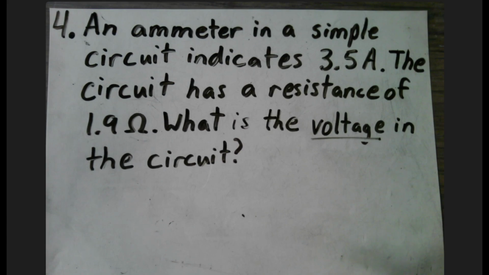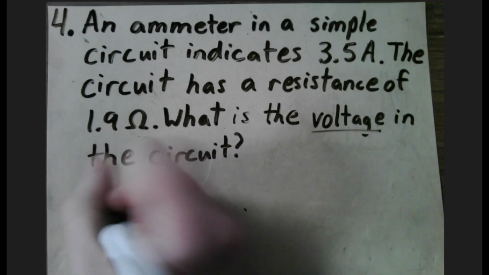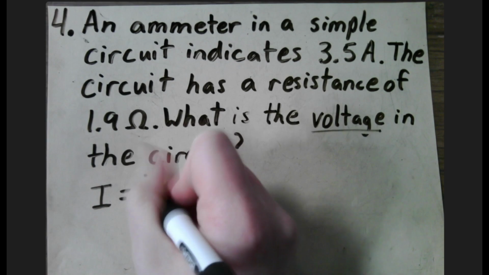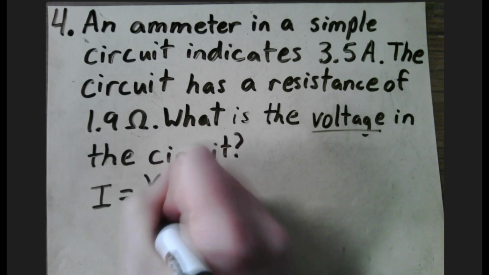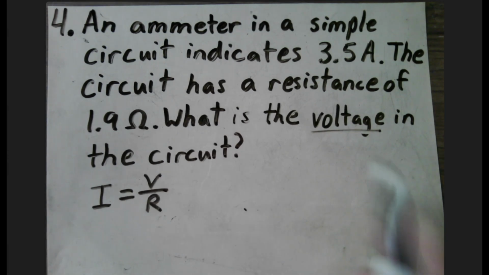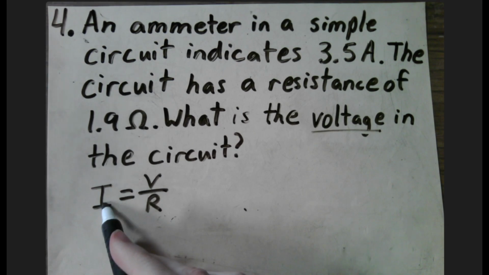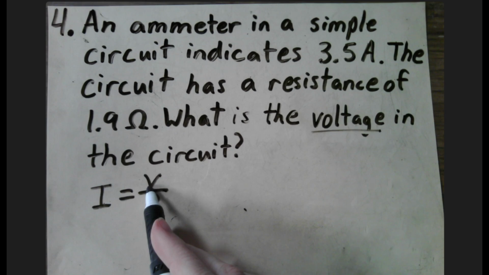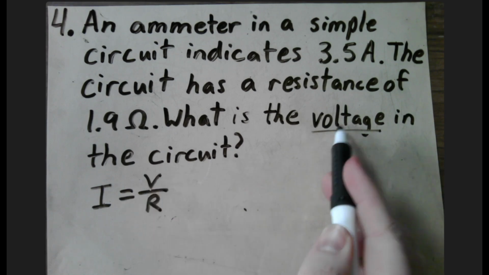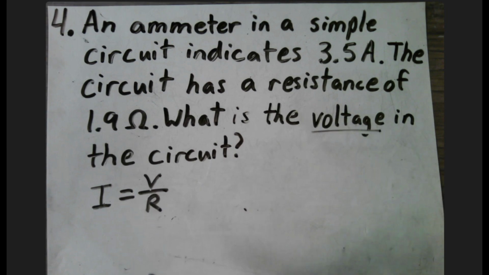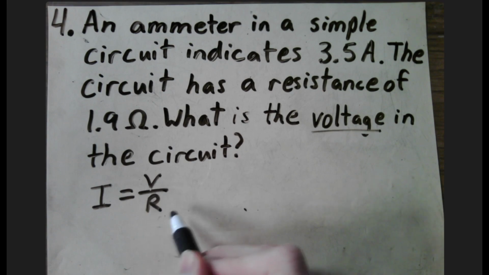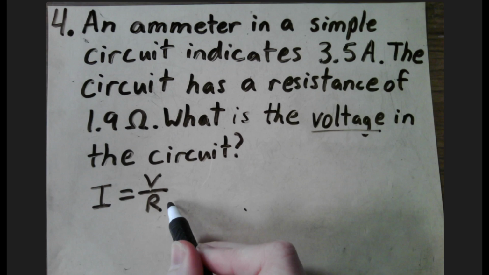Now wait a minute. Our formula, I equals volts over resistance, is for calculating the current; it doesn't tell us what our voltage is. So we've got to rework it to get it to mean voltage is equal to something. To figure that out, we have to get voltage by itself. Well, currently voltage is not by itself. It has the resistance being divided.